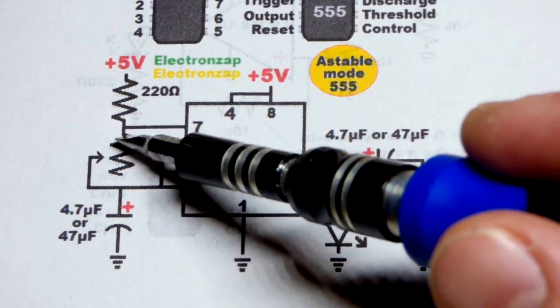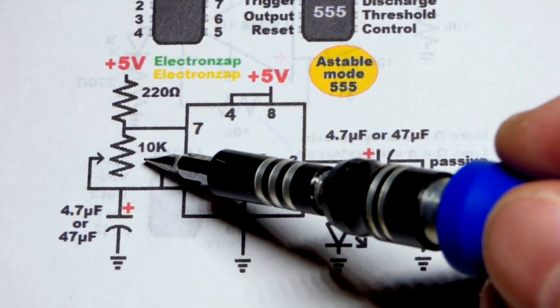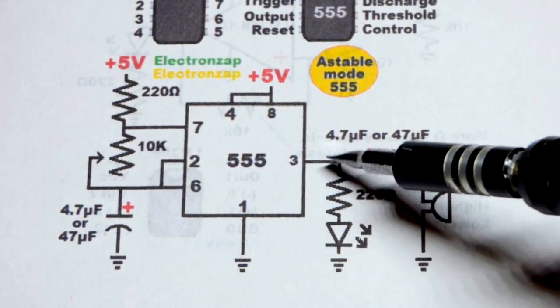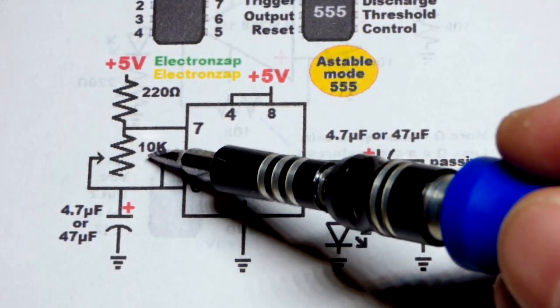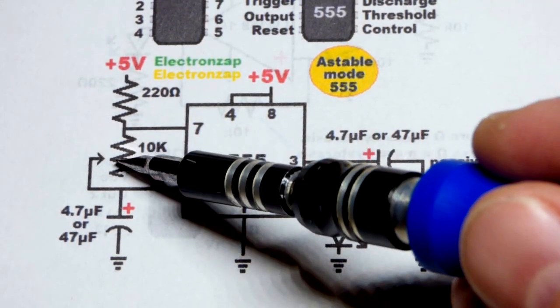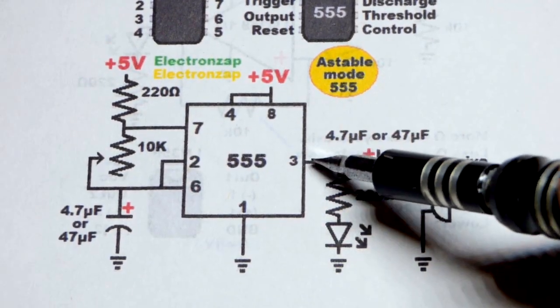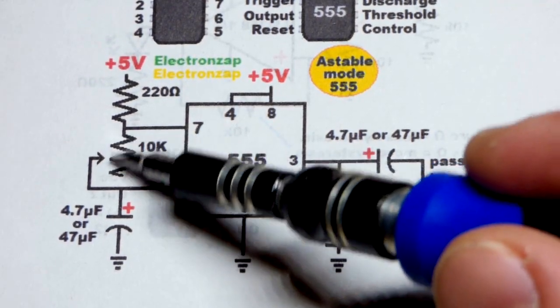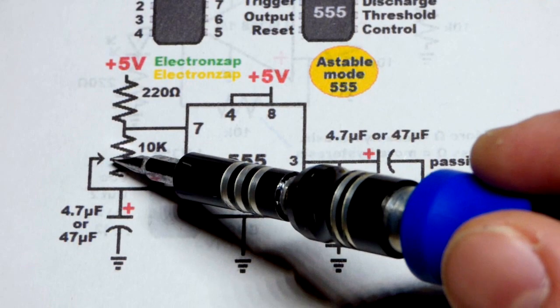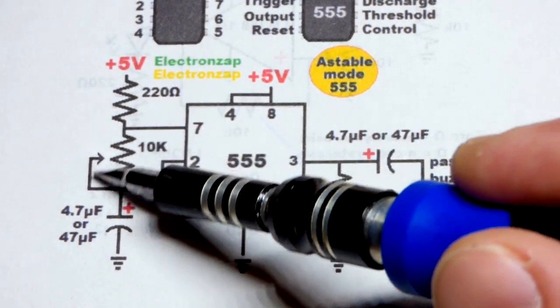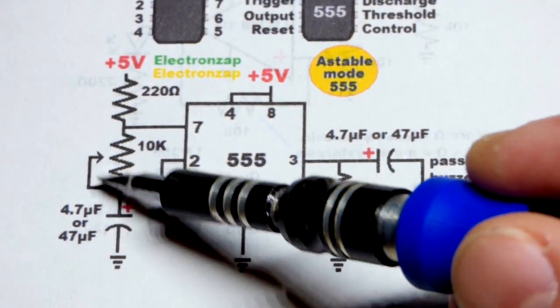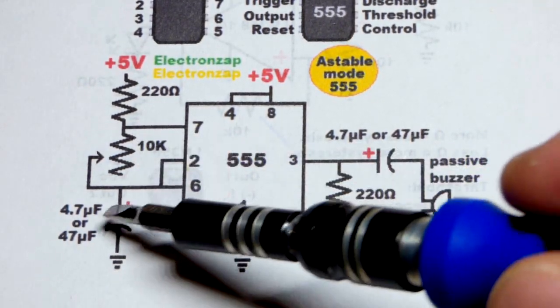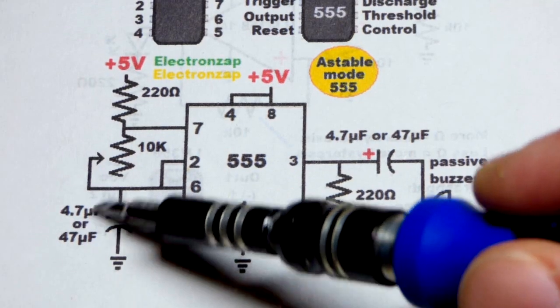The trim pot here, if we go higher in resistance—and if you use a larger value trim pot you'll have more resistance—when you add resistance, it'll slow down the output even more. A lower value trim pot won't have as much resistance for a given spot, and the output will go high and low faster than the 10k pot that we used. So any case, we add resistance there, and then that makes it take longer to charge and also longer to discharge. And so that's how we adjusted the timing, the resistance and the timing capacitance right there.